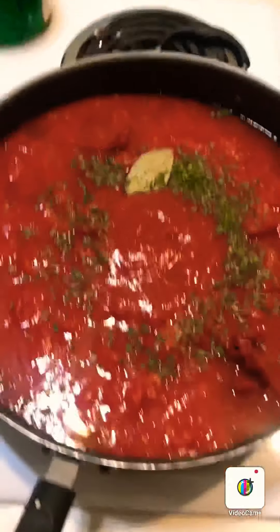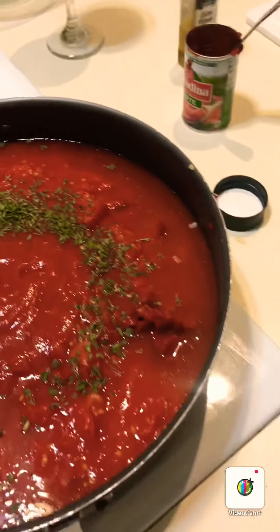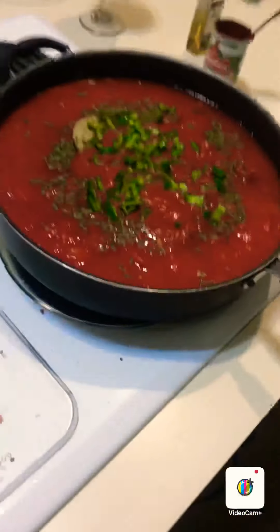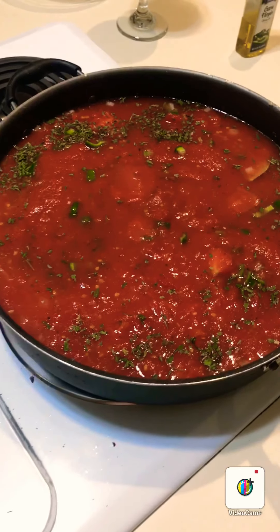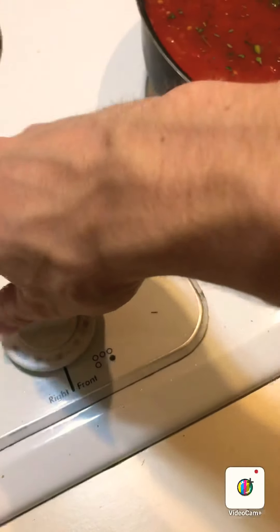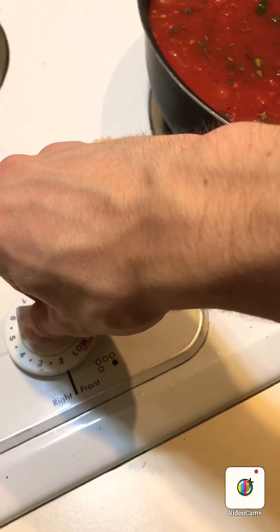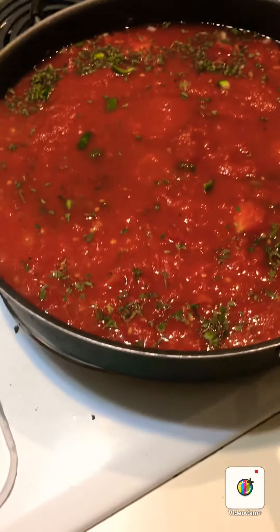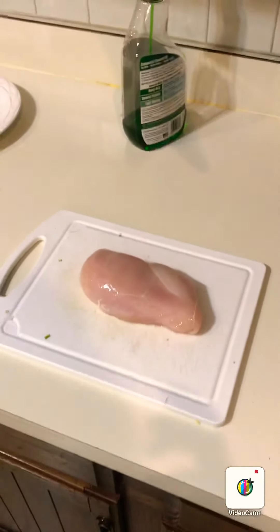I'm gonna season with a little salt and pepper, reduce the heat to low, bring to a simmer, and let this all simmer for about 30 minutes. I almost forgot — I am throwing an Anaheim pepper in there as well to give it a little bit of heat. We've got this on high heat right now, and when you see it start to boil we can take our heat down to a lower setting and just let it gently simmer for about 30 minutes so all those flavors melt together. While we're doing that we're gonna start working on our chicken.